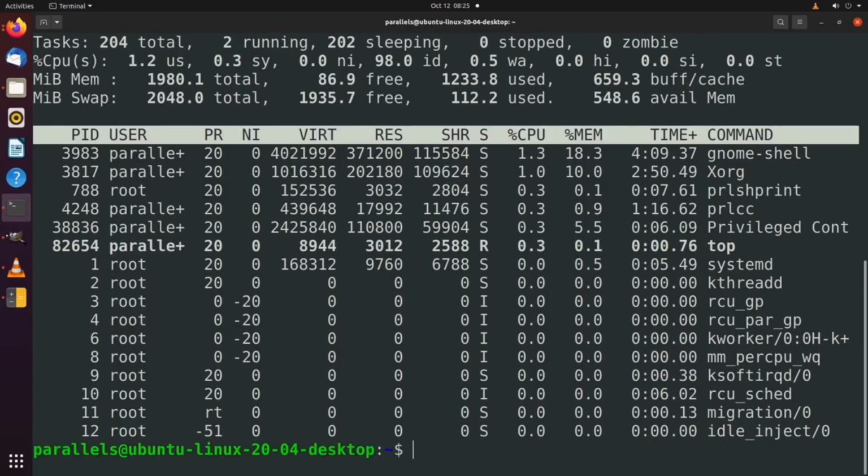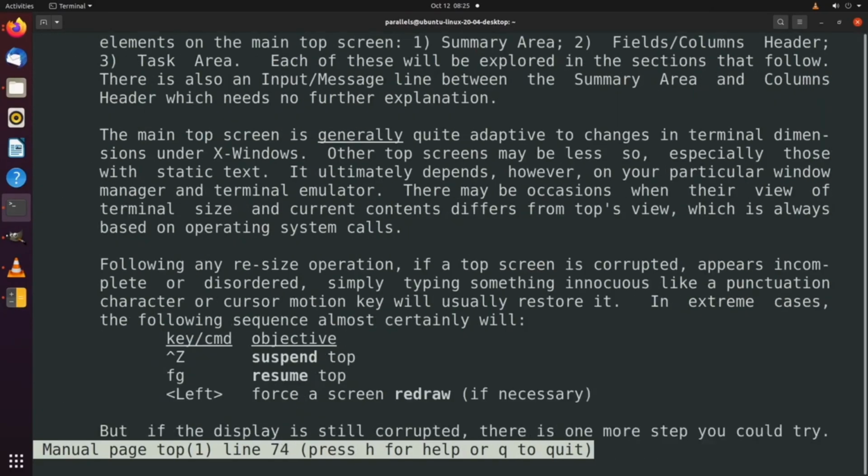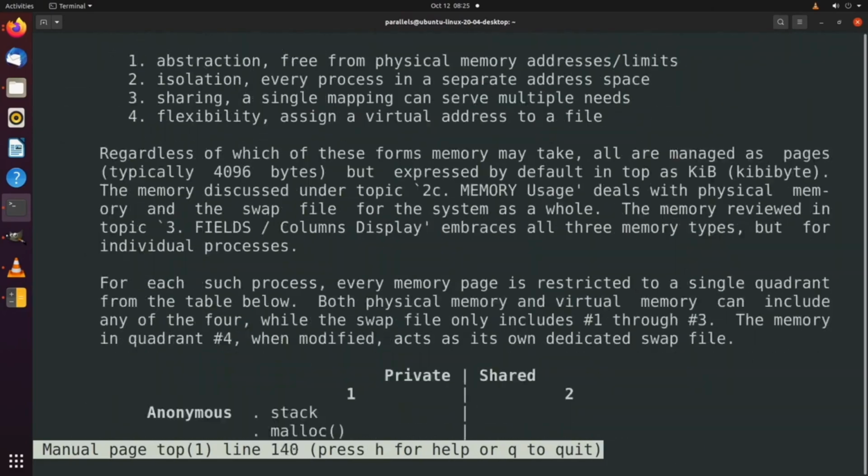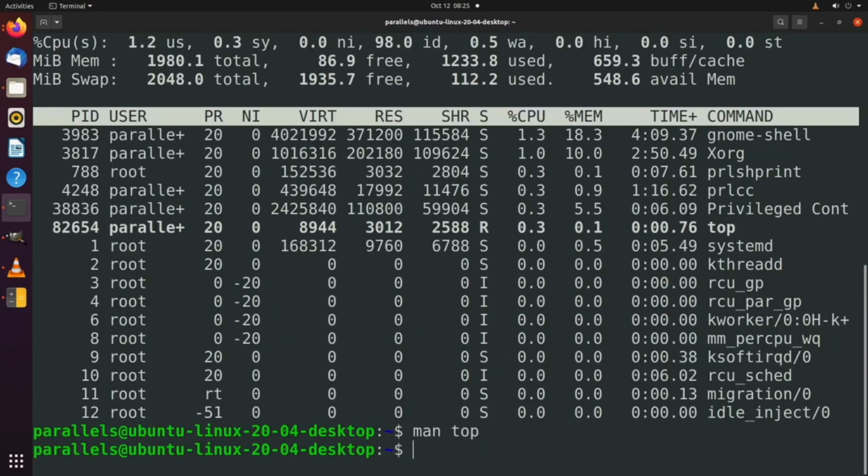You can probably find some information as well by saying man top and scrolling through here and finding whatever you need to find. So that's going to come in handy if you are regularly managing processes and want to know the state of the computer. So that gave you a little bit more practice working with the background and foreground and getting an overview of the processes on the computer.